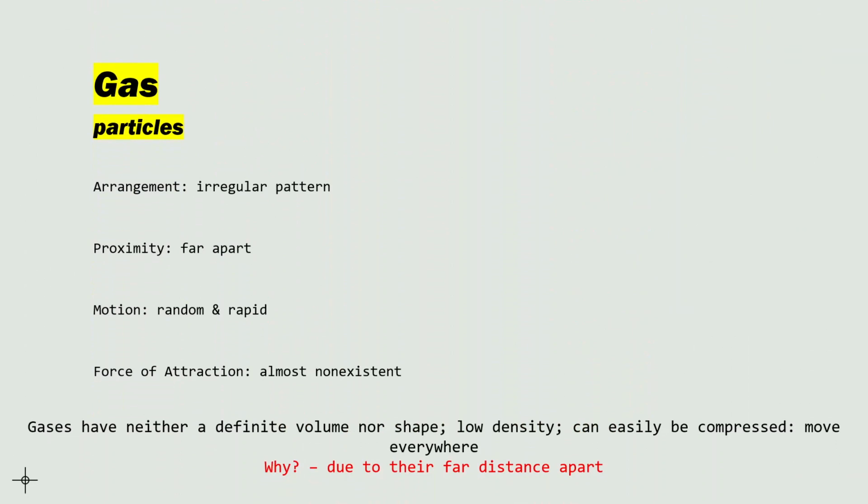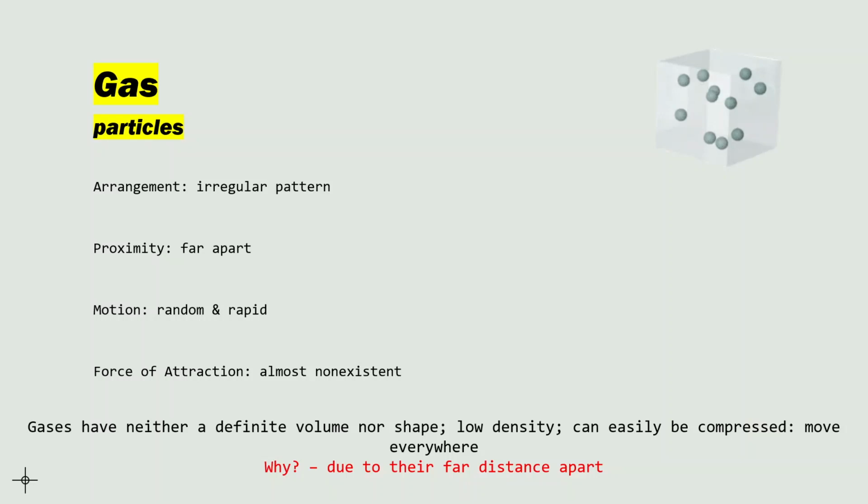Now let's look at gases. Now we have this to represent our gases. As I told you, the spheres are the particles. So we don't have many particles here, but these particles will be used to represent the gas particles. And as you can see, they aren't regularly arranged. There's no focus. They aren't in line. There's no sequence. They're just there, wherever they feel to be.